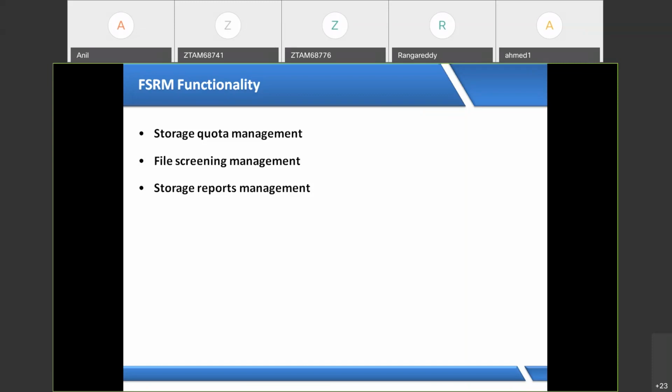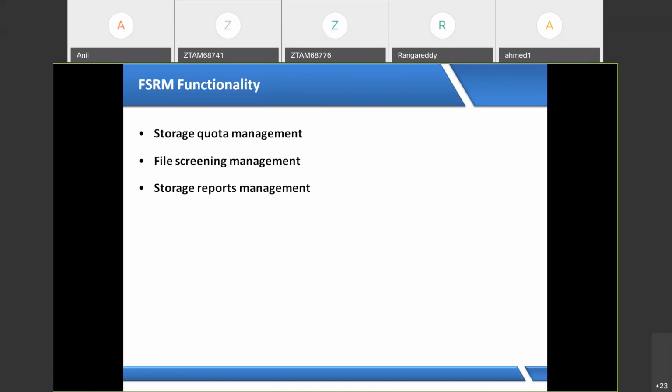To separate a particular type of file from the other type of file, that is the use of the file classification management tool. And we have one more tool. That tool name is what? File management tool. Total how many tools will be created once we install this service FSRM? 5 tools will be created.